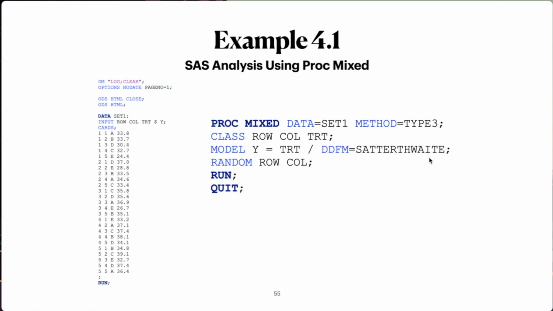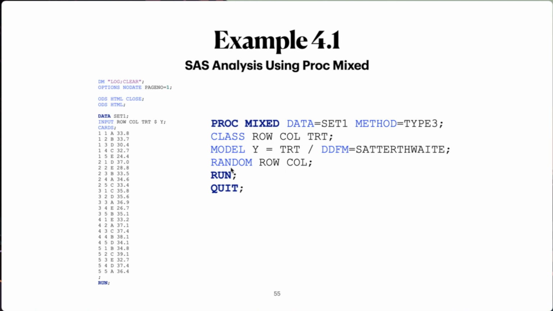All right, and there are other options as well for this. There's the Kenward-Roger and so forth, but we're using this because this is one of the methods that we've looked at for approximating degrees of freedom when that becomes necessary. If you just terminate that model statement with a semicolon, then in those situations where we know that we need to approximate the degrees of freedom, SAS won't do that. So we need this here in order to tell SAS to go ahead and use an approximation method, and in particular the Satterthwaite approximation method, to estimate those degrees of freedom.